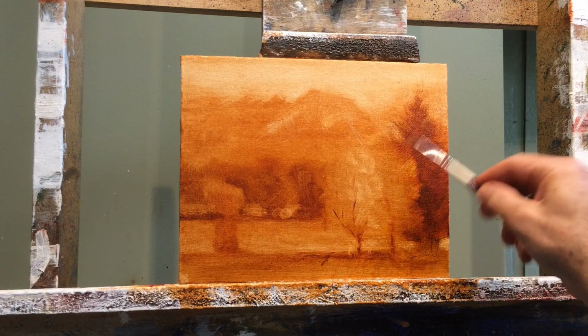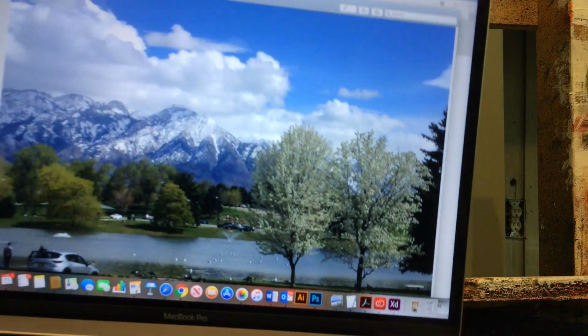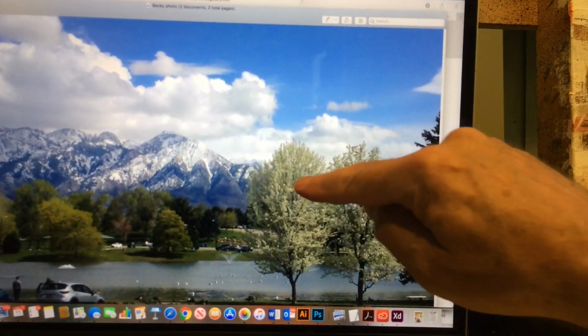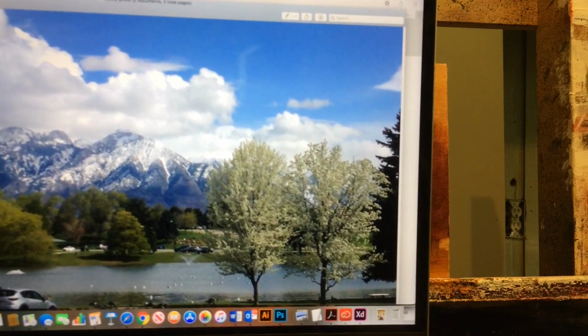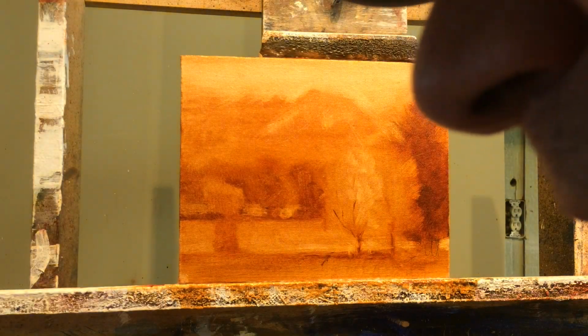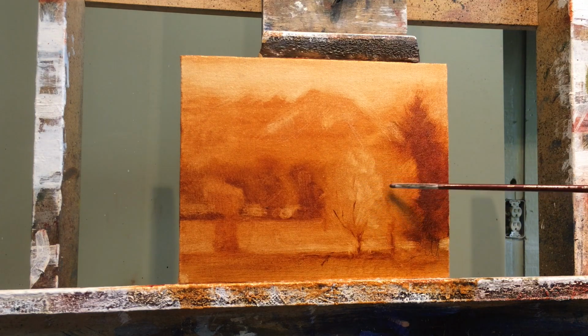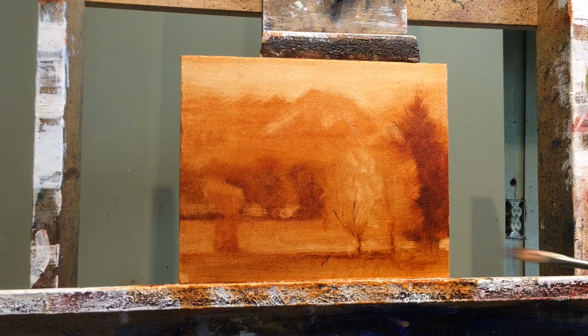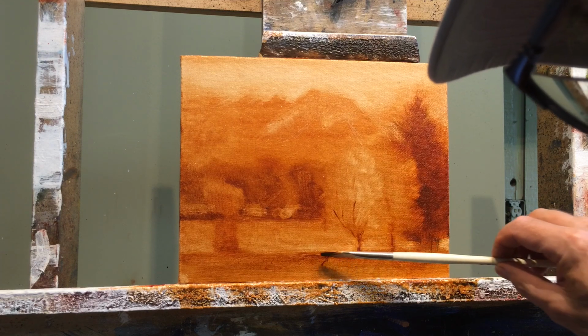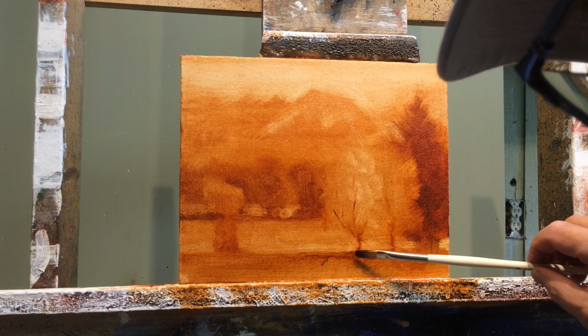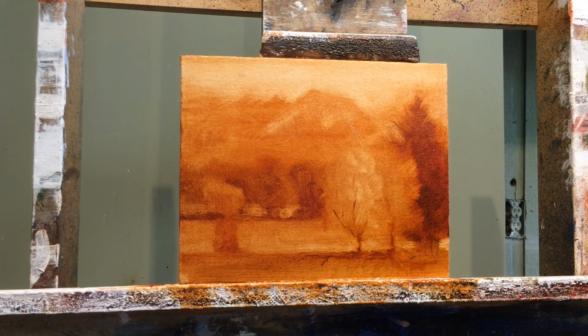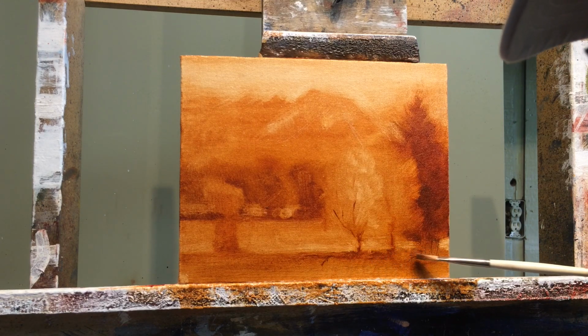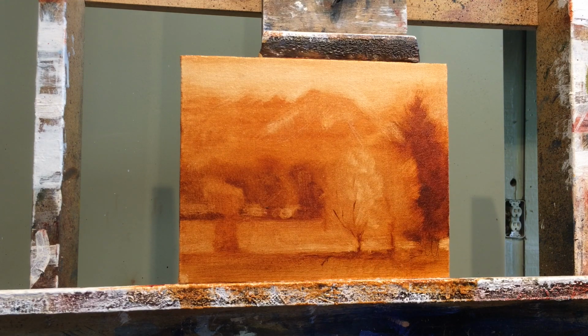And I could break this dark into here to show the edge of this tree right here. And I haven't even gone into showing all these little blossoms. I'm not thinking about blossoms. I mean, that's the thing. These little light accents I did could be considered some of those blossoms. But this is my focal point, so I'm spending a little bit of time here. I'm going to darken this just a little bit because the shadows are always a little darker next to the object. A little bit of an accent down there. And even this pine tree is going to have some accent work down there as well.